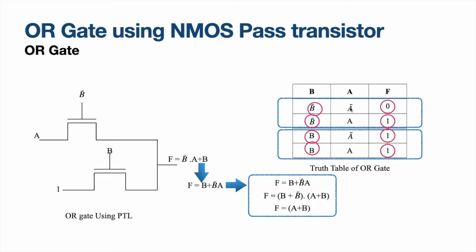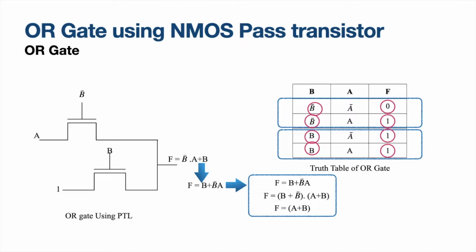Similarly, in the column A, it is 0, 0. So, instead of 0, I am replacing with A bar. Next option is 0, 1. Therefore, that location is being replaced with A. 1, 0. So, instead of 0, we are mentioning it as A bar. The last choice is 1, 1. So, instead of 1, we are replacing with A. The column F holds the output of OR gate as such.